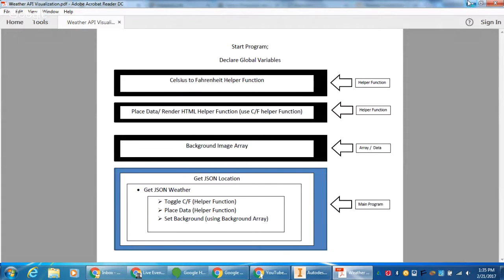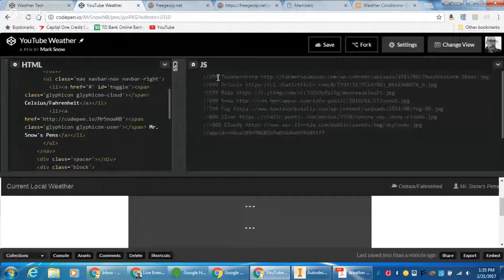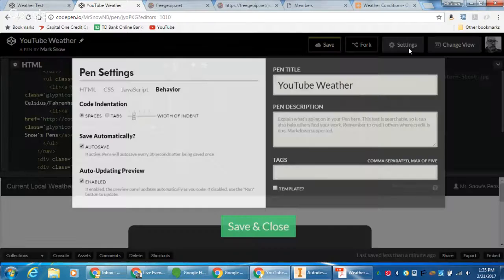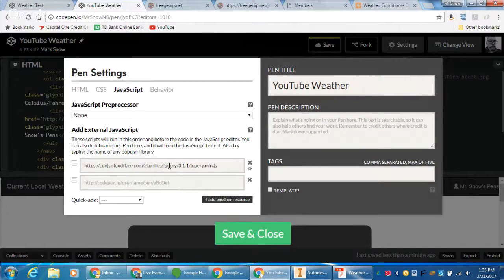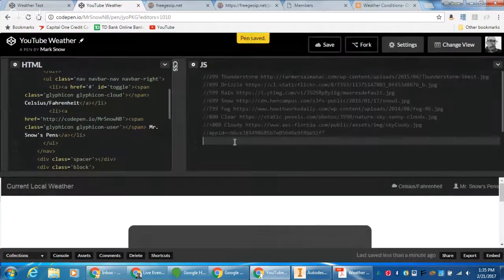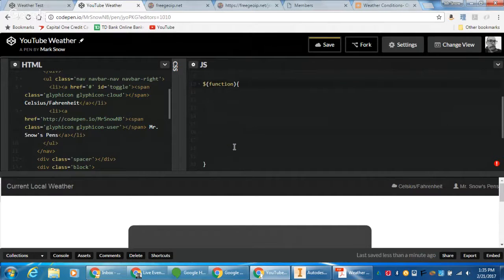All right, so I'm just going to do this. I'm going to start my document. So let's do the shorthand here for jQuery. Let's double check if I enabled jQuery. I did. Okay, good. So I'm going to start my document all the way down here, actually. And what's cool is there's a long way and a short way. So here's the shorthand for it. You don't have to say document ready. You can just get over here and use the jQuery function. All right, function, and this is going to be my main function right here.